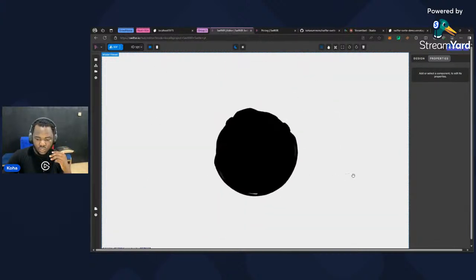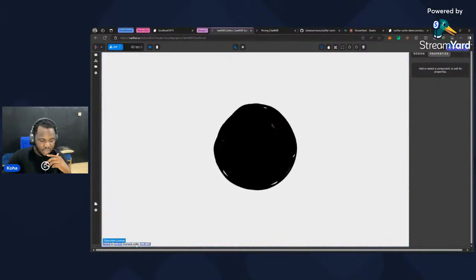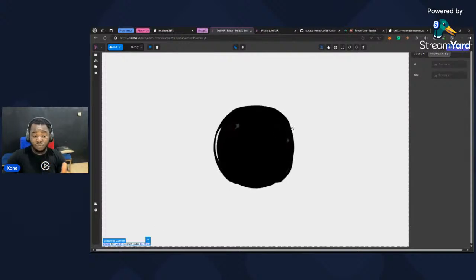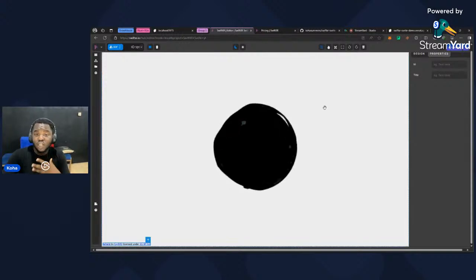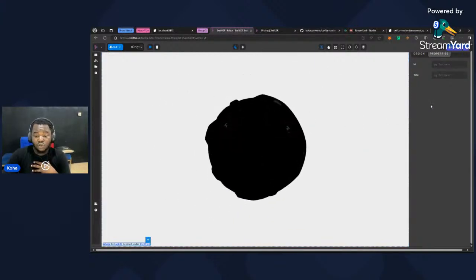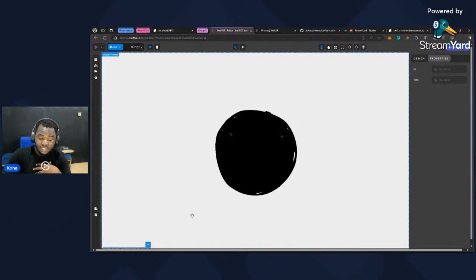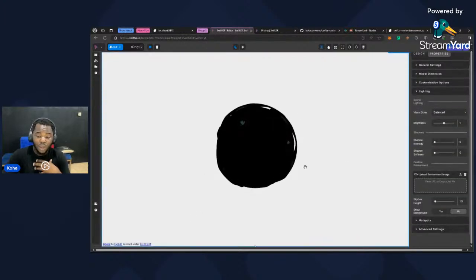And one other thing you will notice is the attribution text here. You can take this out, but if you are using a 3D model that you did not work on, did not design, you need to give credits, and that is why this is here. If this was a model that I imported myself, that I built or designed myself, then maybe I don't want to use attribution on my own side, and I can take this out. But because I'm using a Sketchfab model, somebody else worked on this, so let's give them credit. So that is not going to go away from there.